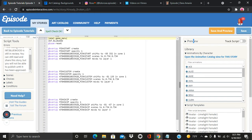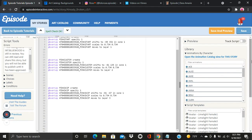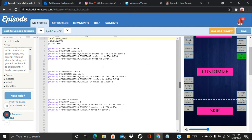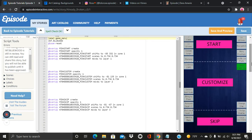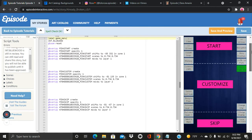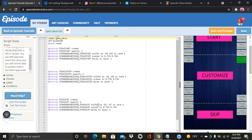I already have my background here and I already created my overlays and placed them into my story. If you don't know how to create your own overlays, you can go to the Episode forum and ask people to create some for you — some do it for free, others for commission. I have my game menu already set, shifted, and scaled. The number one tip: when creating game menus and tappable overlays, make sure they're spaced out enough. If you don't, you'll try to tap one button and it may go to a different button because of the spacing.